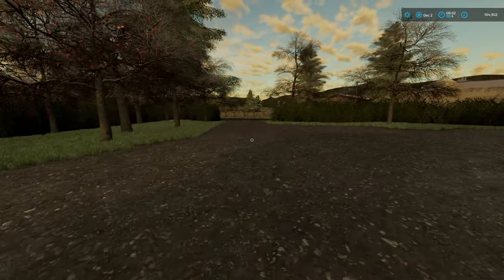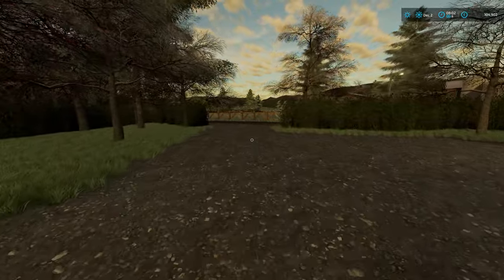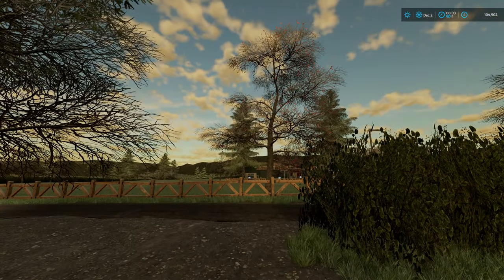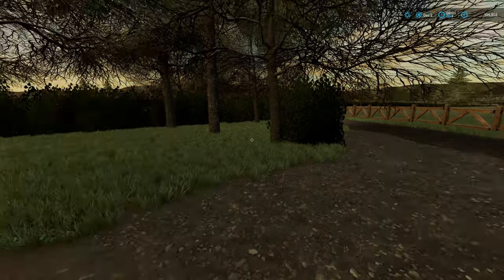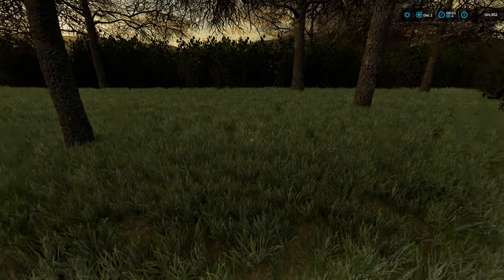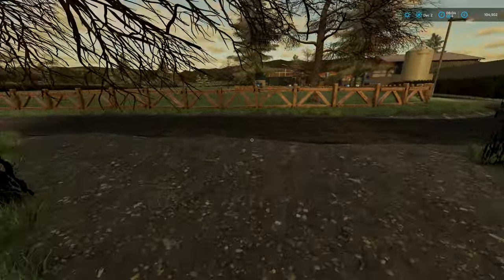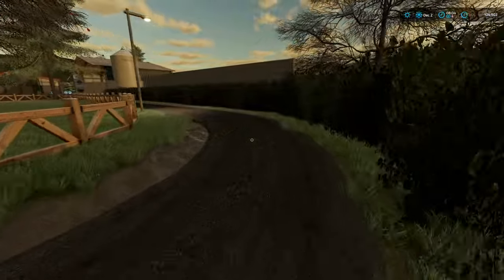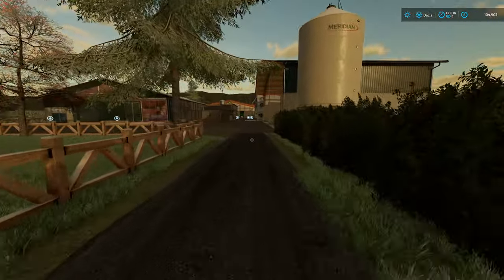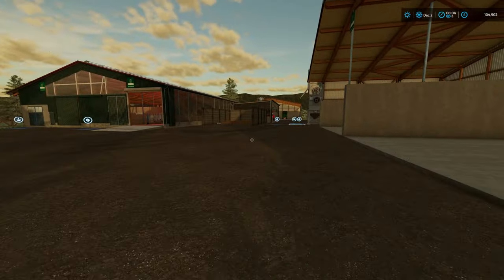Hello and welcome back to Maypole Farms. It is now late December. We had a little bit of snow overnight - there's the fresh snow. It does look like we've got a little bit of a frosting on the grass, which is a nice touch, but today we have jobs to do. We can't just be admiring the scenery.